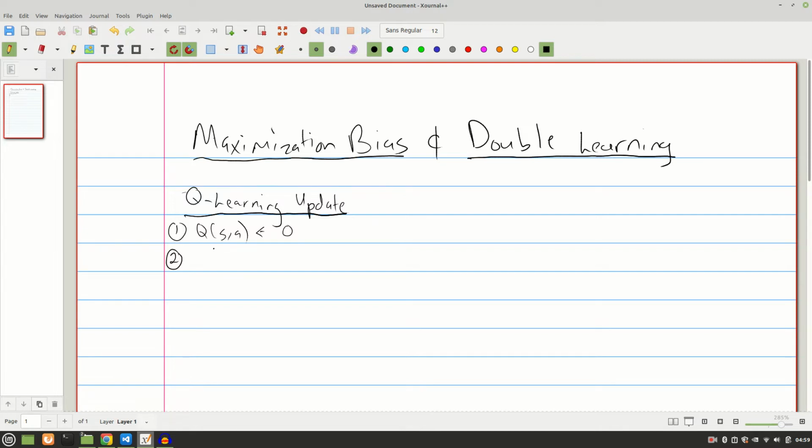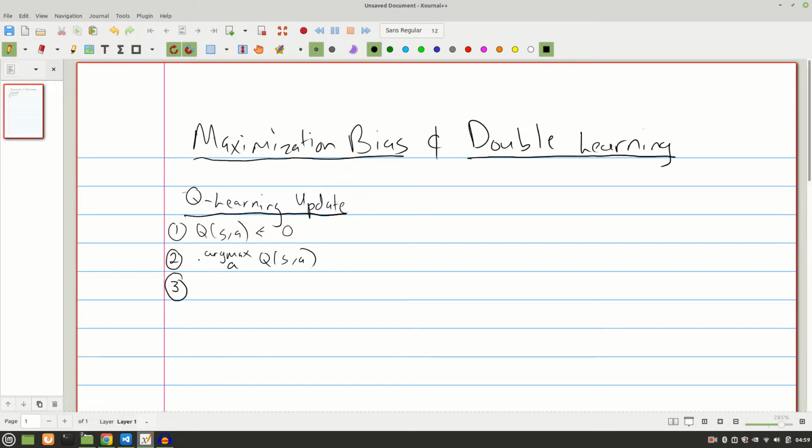We use an epsilon greedy approach. But basically what we end up doing is just taking an argmax over all actions of Q(S, A). With some probability we'll take this, with some probability we won't, and so on. I'm not going to go into the details here because I already covered them last time.